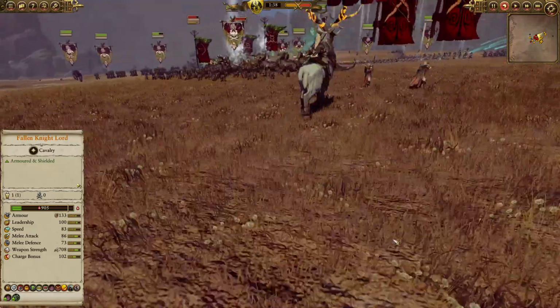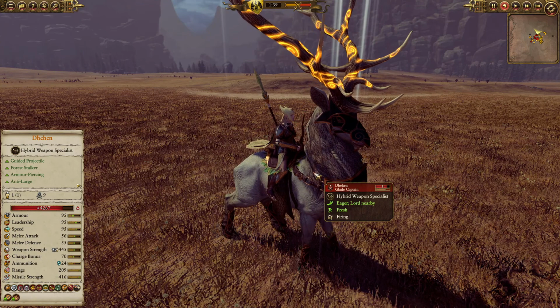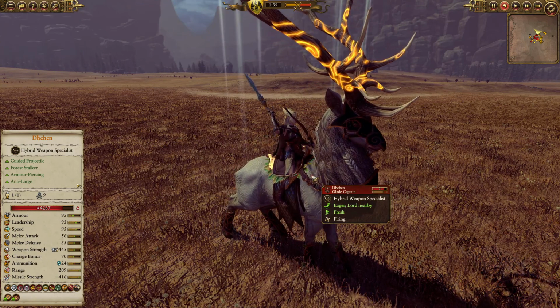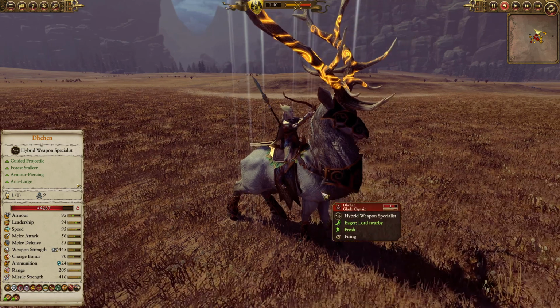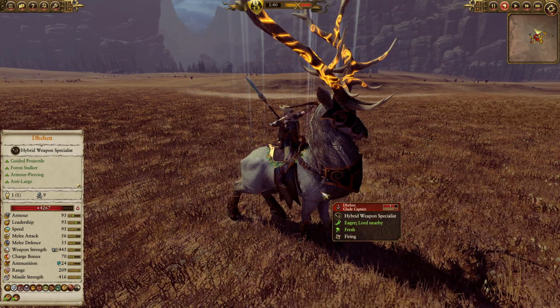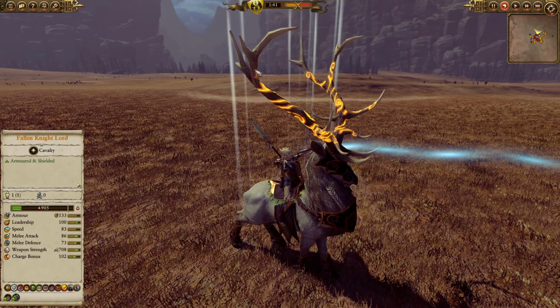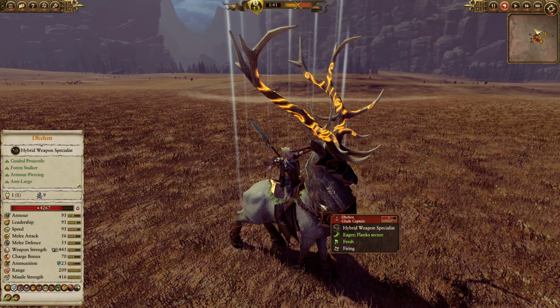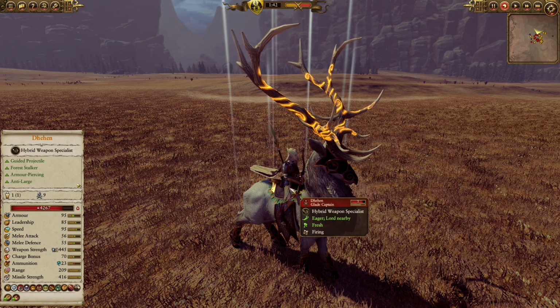I also want to check out this Glade Captain, because I believe this was introduced with the Sisters of Twilight DLC. So, when I last played as the Wood Elves, the Glade Captain was fairly different, because it was a modded character. But yeah, that's a pretty cool unit. I especially love the giant deer it's on. The white stag. Look at those antlers. They're pretty much as tall as he is.